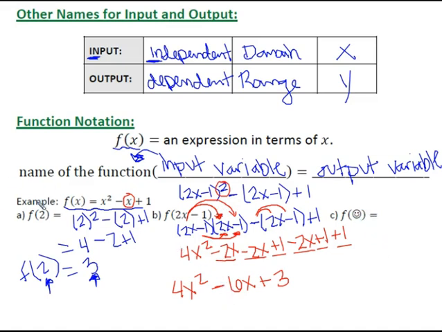On the other hand, instead of a value or an expression, maybe you're talking about a smiley face, because we're all happy about math after all, right? The same thing applies. We're just replacing all of the x's with whatever is in this position. So this is really going to be smiley face squared minus smiley face. It kind of looks like ninjas, I guess. My pen's not working very well. But we have smiley face squared minus smiley face plus 1. It works the same way regardless of what's inside those parentheses.